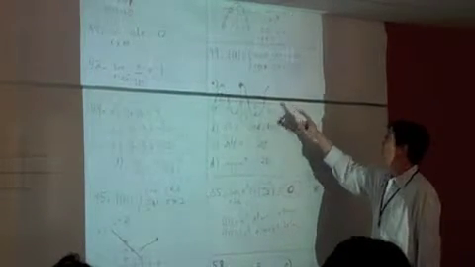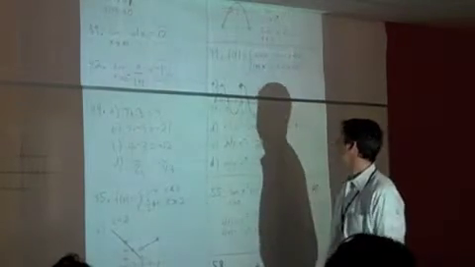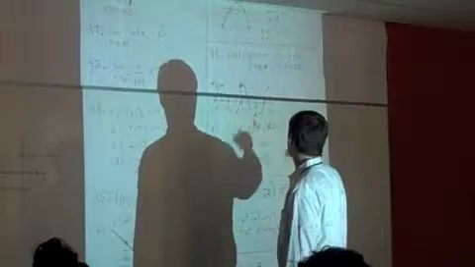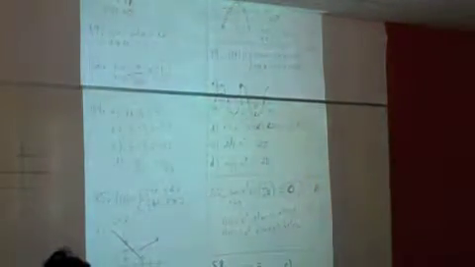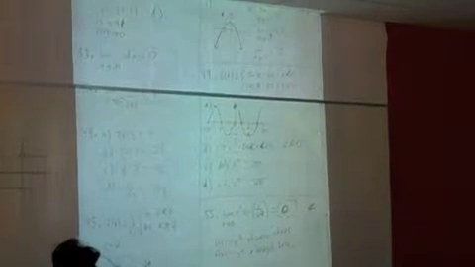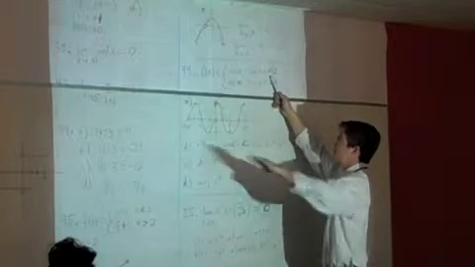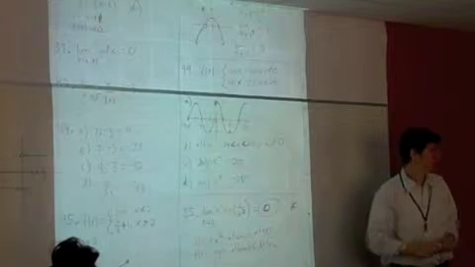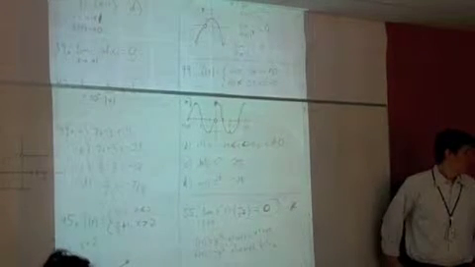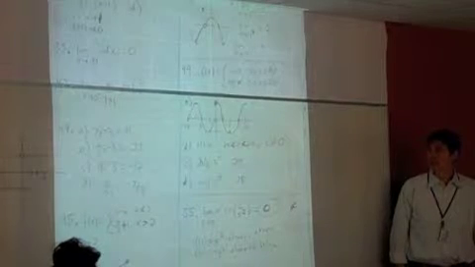Everyone graph this one right here on your calculator. Sine x for x less than 0, and cos x for x greater than or equal to 0. Graph that piecewise function. That is number 49. So just do to the left of 0, it's this function, so x less than 0, and then this one, x greater than or equal to 0. You've got to worry about the endpoints for the graph. But graph that piecewise.